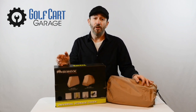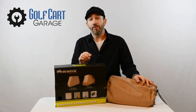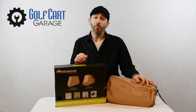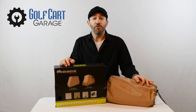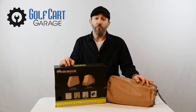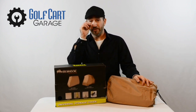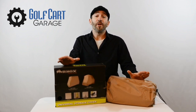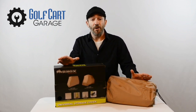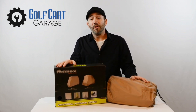This cover fits tops ranging from 57 up to 61 inches. This line of storage protection covers at GolfCartGarage are made of durable, water-resistant nylon fabric with heavy-duty zipper enclosures and vents to make it breathable during downtime. They go on easy and stay put to help make sure you get the most years of service out of your cart by maintaining it looking great and staying in good working order when not in use.